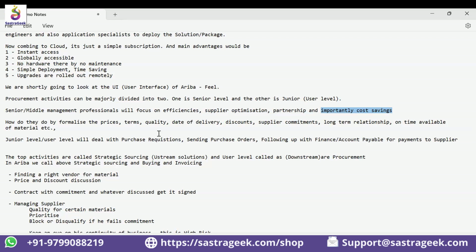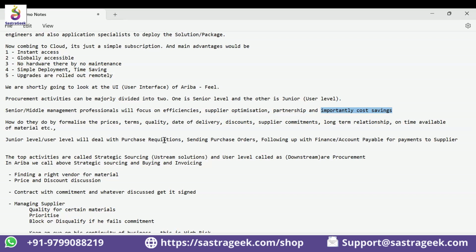Now, when we classified the senior management, what is the general lower level? Or I don't say lower level, the basic user, who just joined as agents, buying agents. What do they do? They look at the purchase requisitions coming through the system. They evaluate the purchase requisition, create purchase orders, follow up with the vendor on the supply of the material, and make a payment to the supplier. If any issues are happening, this is a routine area where you are going to maintain the existing data and look for solutions.